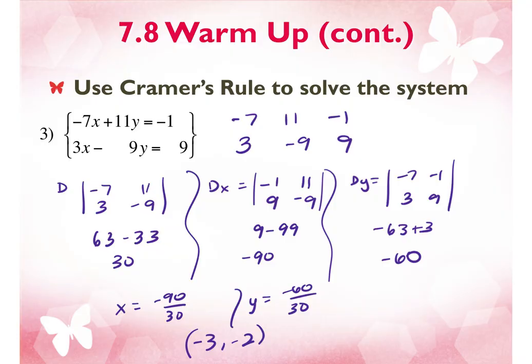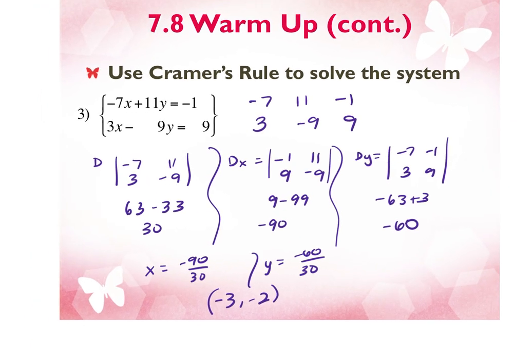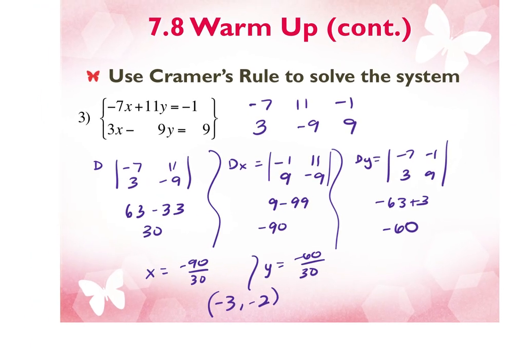And then came your Cramer's rule. So the Cramer's rule of a 2 by 2: to find D, we do the X's and the Y's. To find D of X, we take out the X's and put in the constants. So this is the constants and the Y's. And to find D of Y, you leave the X's, you take out the Y's and put in the constants. Then find each. If you think about points on a test, D itself will be worth some points. D of Y and D of X will both be worth more, then the overall answer. So I put D of X over D, D of Y over D, and you should get negative 3, negative 2.